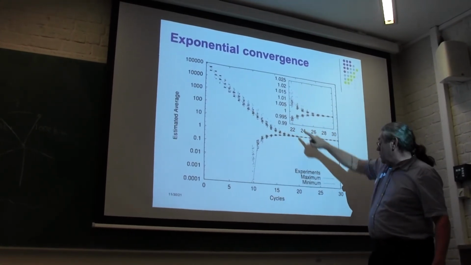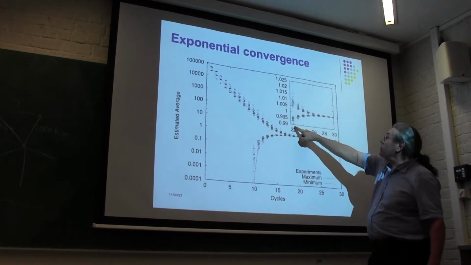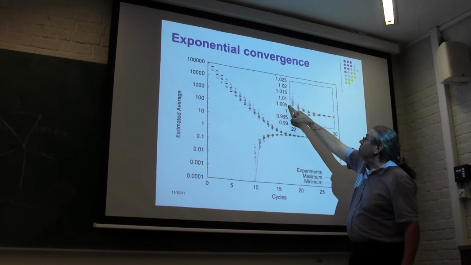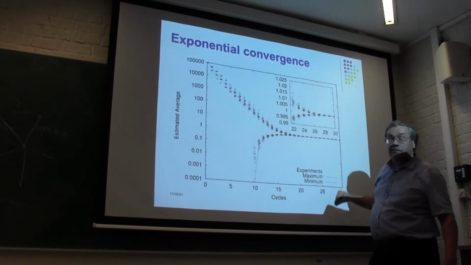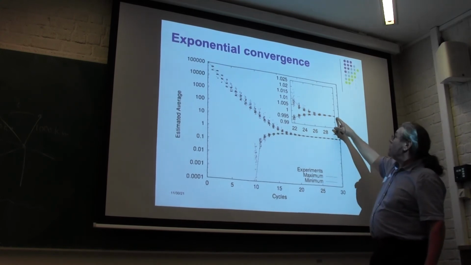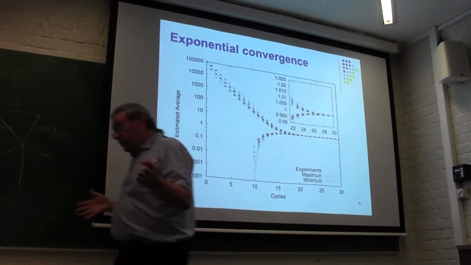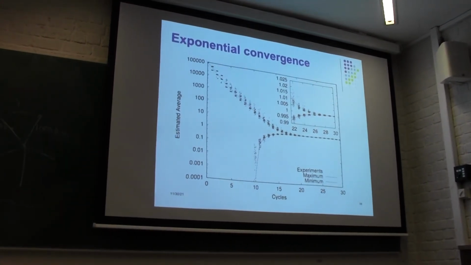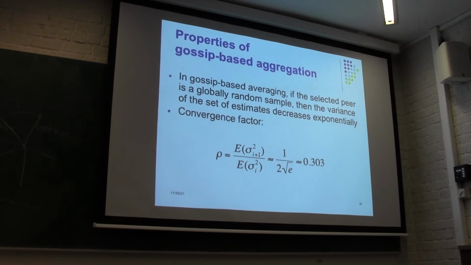And if you look here, this is 20. Here's a zoom. At 22, look, 1.005. You can see it's really converging exponentially, very fast. After about 30 cycles, it's going to be 4 digits precise. That's pretty good, and 30 cycles is not so long. You see that? The convergence is exponential. You see how well it works.